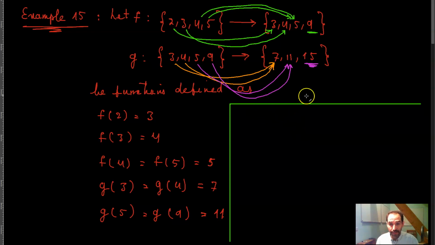Now, in order to figure out g∘f, you need to get from basically 3, 4, 5, 9, which is the codomain of the function f. It's also the domain of the function g, meaning that the codomain of f is the same as the domain of g. So for the same reason, we can compose these two functions and put them together. Otherwise, we could not actually.